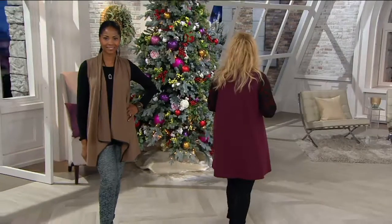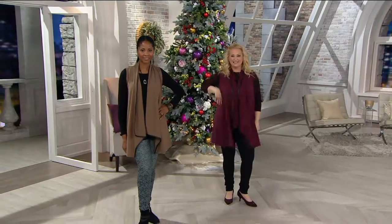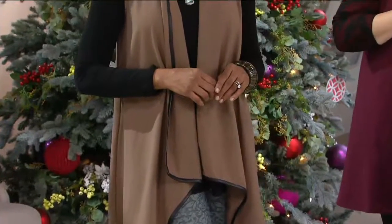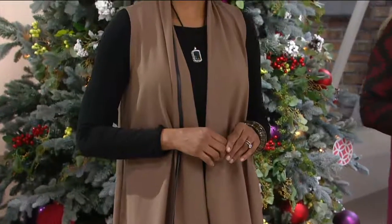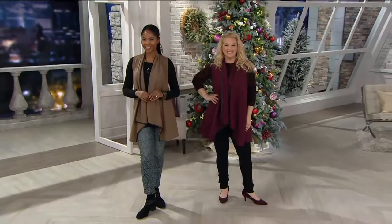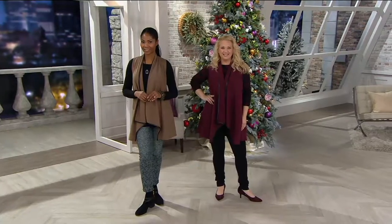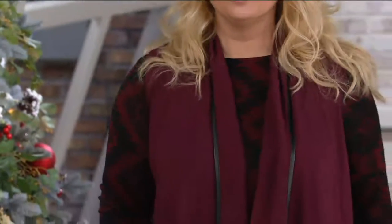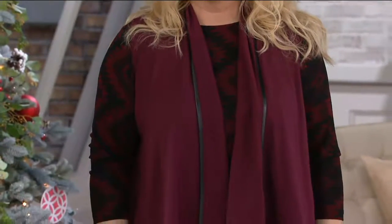That really pretty cascade-y front is just lovely. And we're seeing it on the girls now. They don't have it belted, but don't be afraid — if you want to belt this, absolutely go ahead and do it, and it is going to look fantastic. The length is 32¼ inches to 35¾ inches. It's semi-fitted — a little more fitted at the top, and then as it comes down it gives way and it's very flowy and really flattering. Great if you want to wear leggings, because it'll cover your bum.